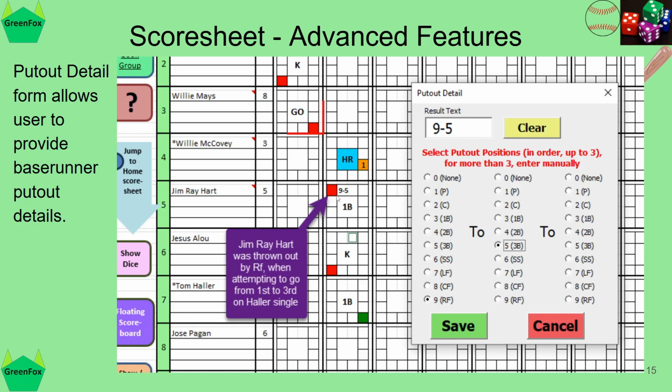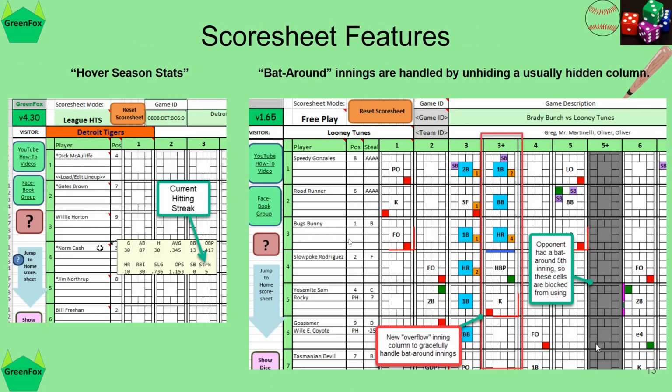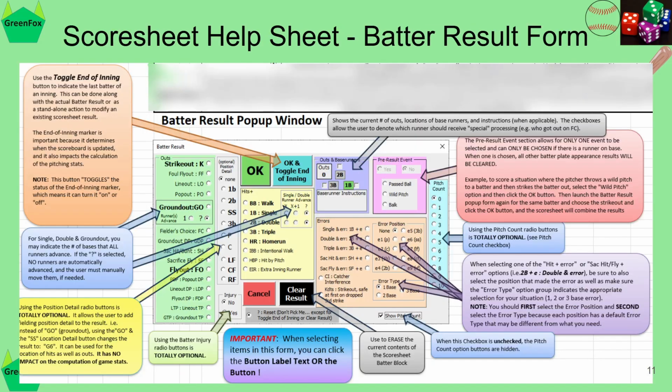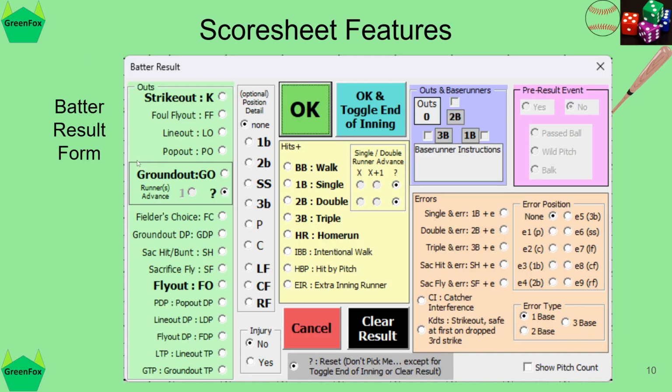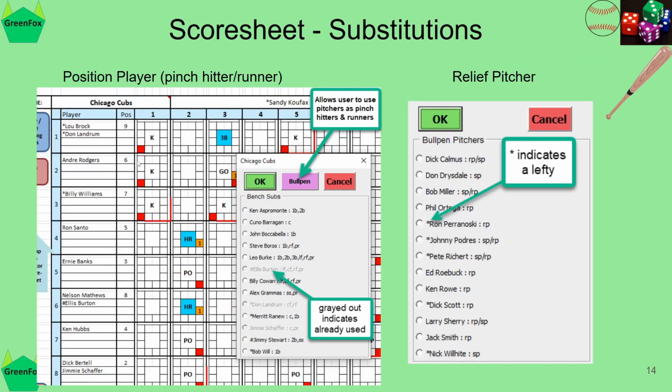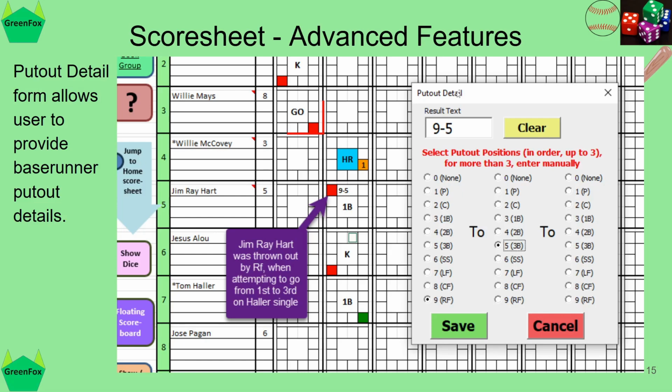So if you click up here, these top two cells are both the put-out details cell. Let me go back to this. You can see right here, here's where it shows in the score sheet batter block, there's a put-out detail. If you click in there, you'll get the put-out detail pop-up, and that's what this pop-up form is. It's strictly a way for you to conveniently put in how they got out on the base paths.